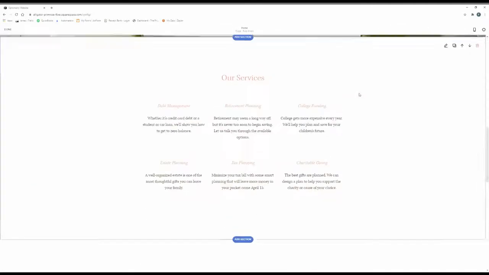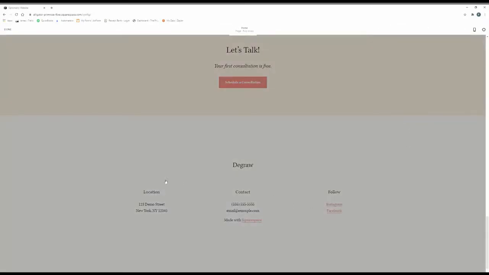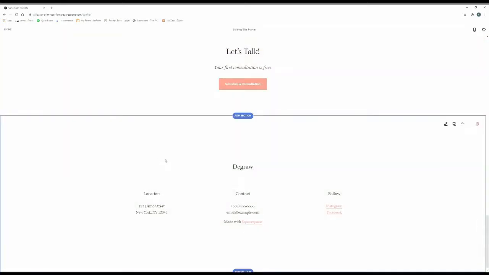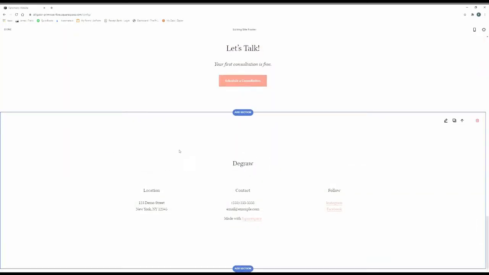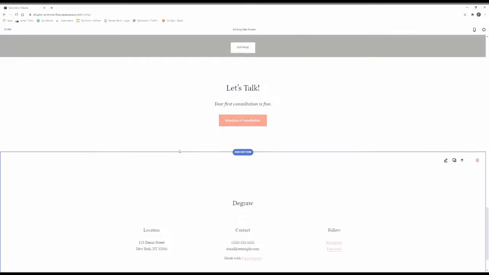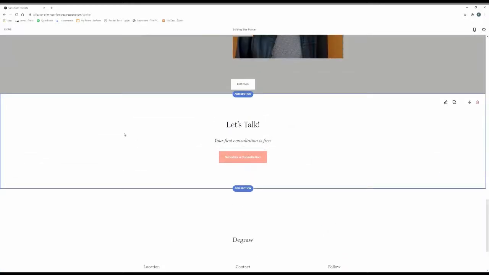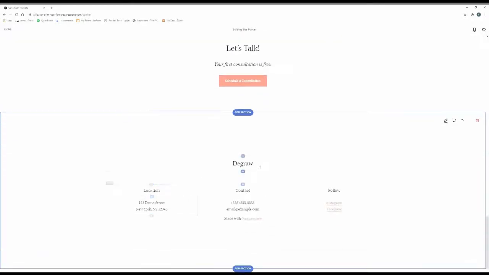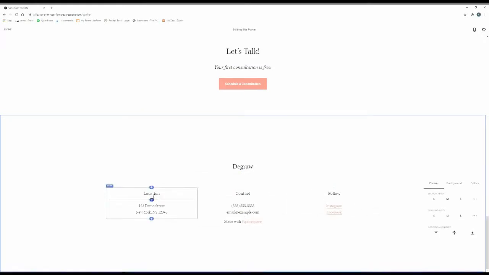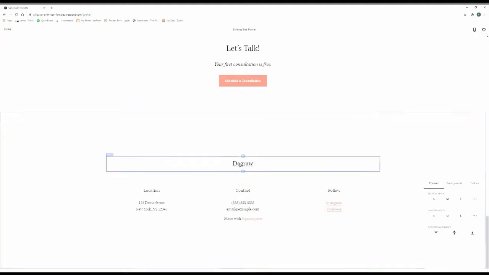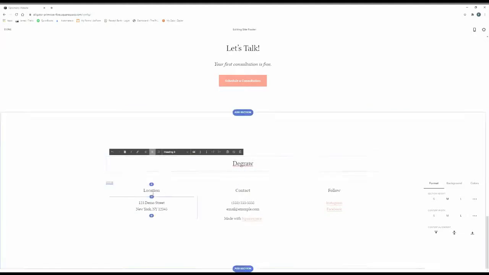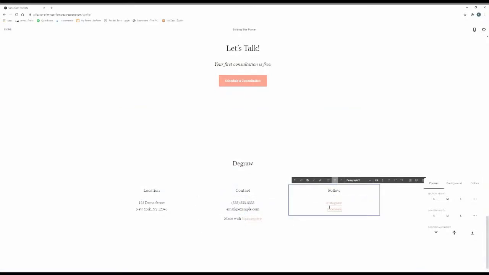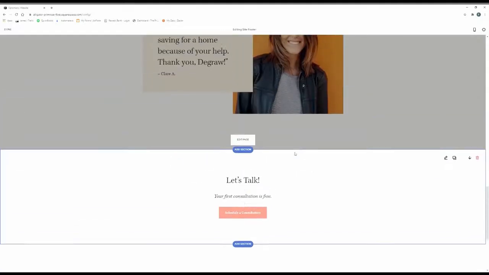And just like the header, if we go all the way down to the bottom, we have the footer, which is also universal across the entire website. In this template, the footer is just this section here, and once again placeholder information, but it contains the name of the template, a dummy address, some dummy contact details, and links to social media. Those links don't go anywhere.